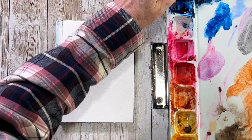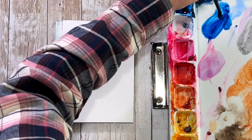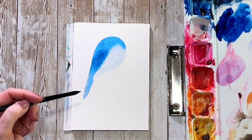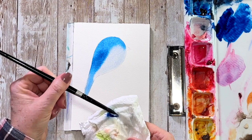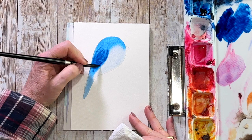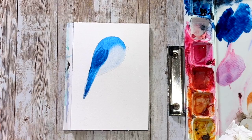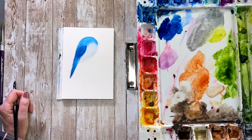I'm tilting the paper and I can see the sheen is still there but no water is sitting on top pulling at the edges anymore. It's drying and I have just the smallest amount of sheen — this is the perfect time to get some definition of color. You also want to make sure you have a very thick mixture of paint with more pigment and less water. I dab off my pigment on a paper towel to make sure my brush is fairly dry. Now I'm coming in with that darker mixture and getting definition of strokes, especially in the tail where it's drier. That's as much as I want to do — it's a very simple little bird.